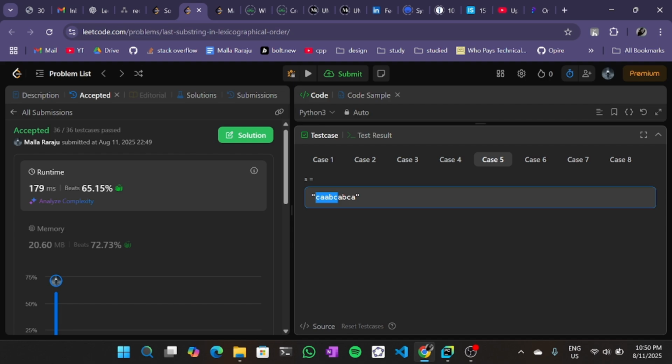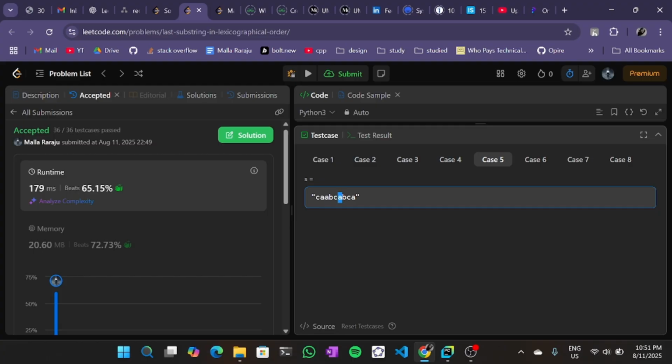We take temporary variables at C position and this C position. Since both are same, we are gonna increment temp1 plus 1 and temp2 plus 1. Temp1 is A, temp2 is A, both are equal.